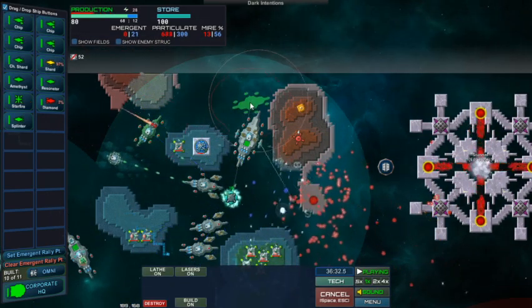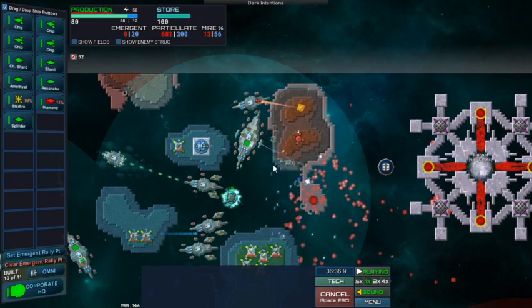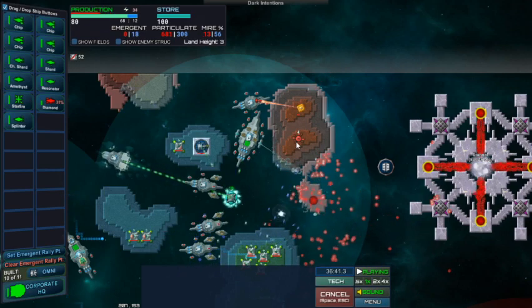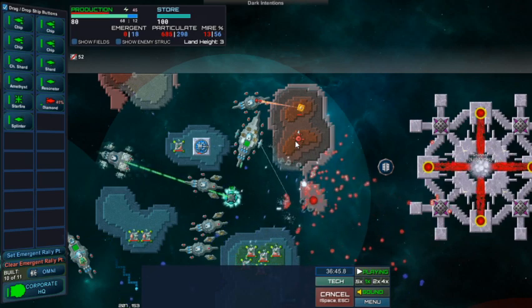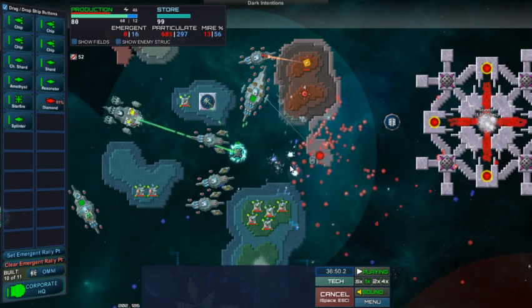I think I can grab this gem, can't I? Yes, I can grab that gem, that's good. I could also kill this thing if I wanted to, which might not be a bad idea. I think I did do that before, I believe. But see, you can see that they can keep this at bay pretty well.